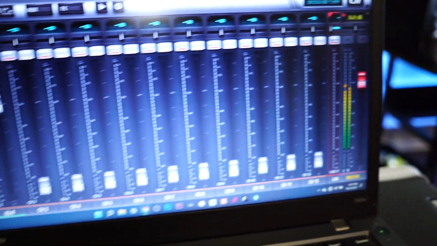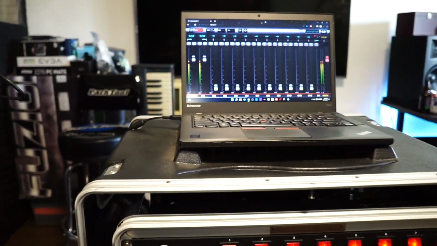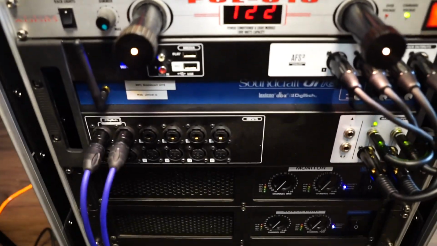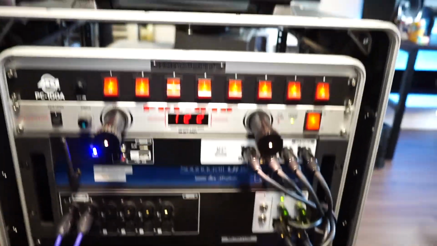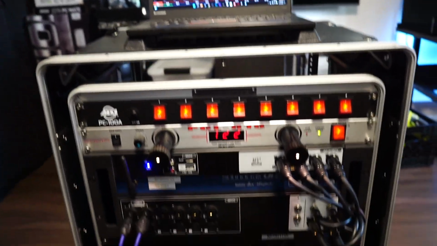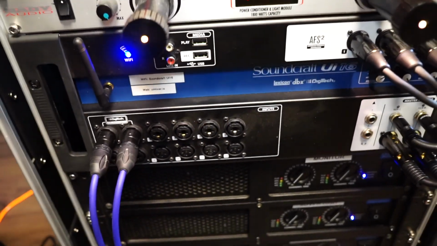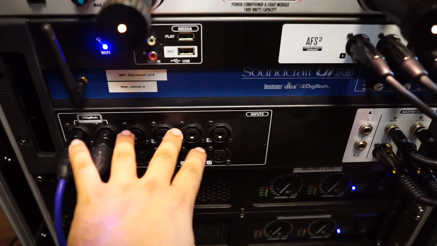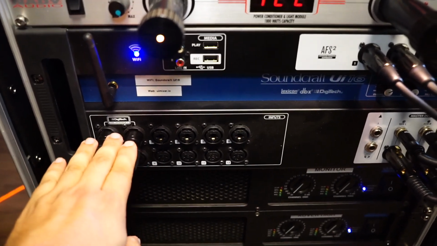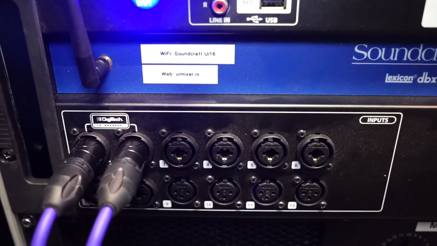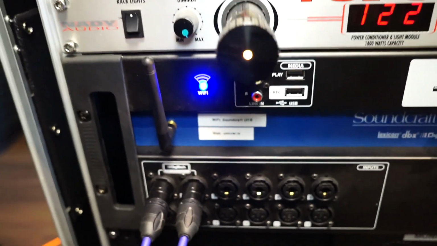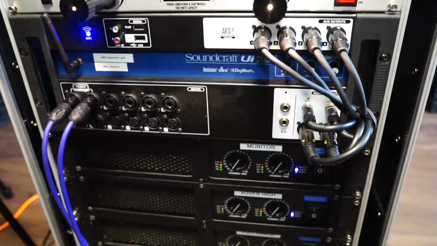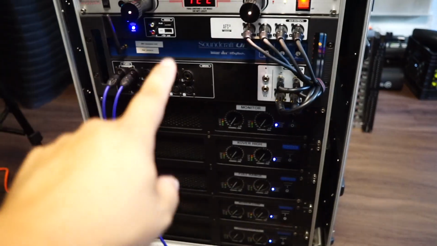on these channels. And that computer browser window lets me control this mixer from anywhere. There's a Wi-Fi antenna here. I can use my iPad or my iPhone, and I can step out into the crowd and do a sound check that way. So that's one advantage of this. The second advantage is that the inputs can do whatever I want them to do. They can be line, they can be mic, they can be high Z, whatever. So there's a lot more flexibility with a digital mixer for sure when it comes to inputs. Also, you get to play different media sources, and I've got a flash drive in the back with a couple mixtapes in case something goes wrong and we need to have the music continue. I can do that here with this mixer.